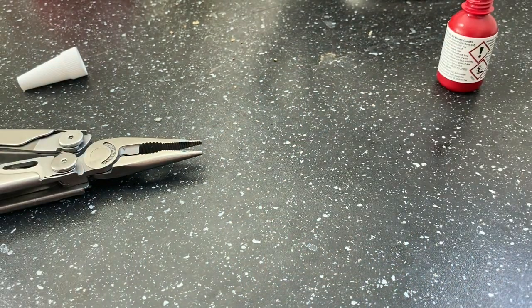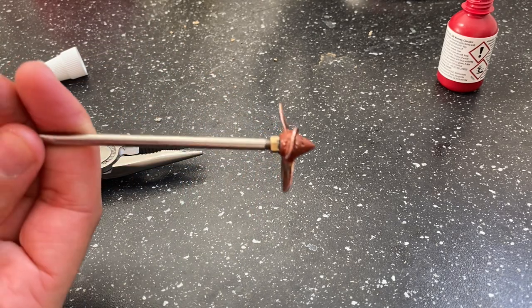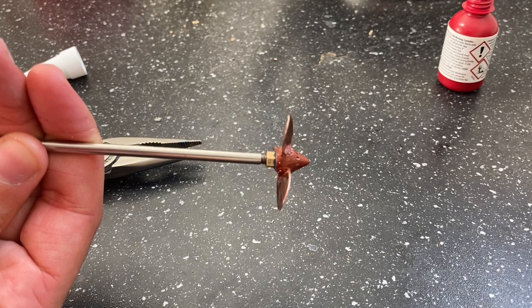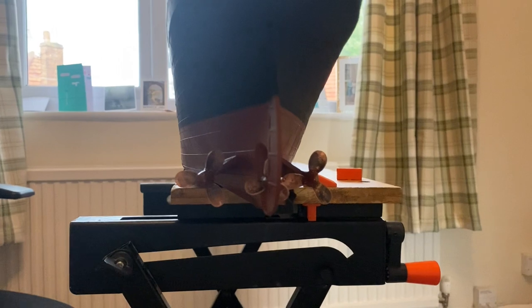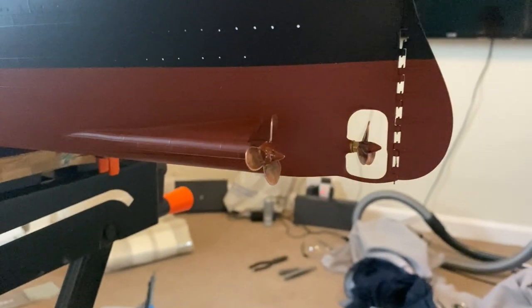There we are. Wipe off the excess. And that will dry. As you see now, when I turn the shaft, hopefully, that won't ever come off. And there we go, the props are on. I think they look really nice, actually.